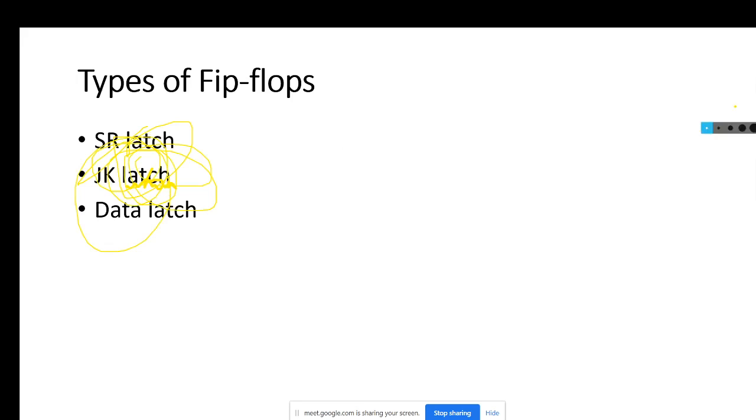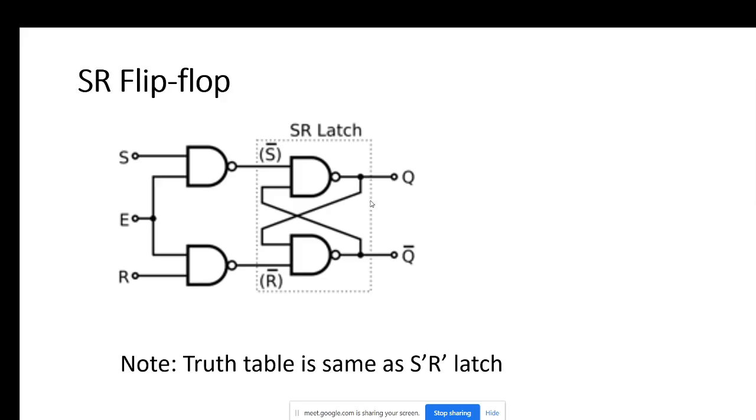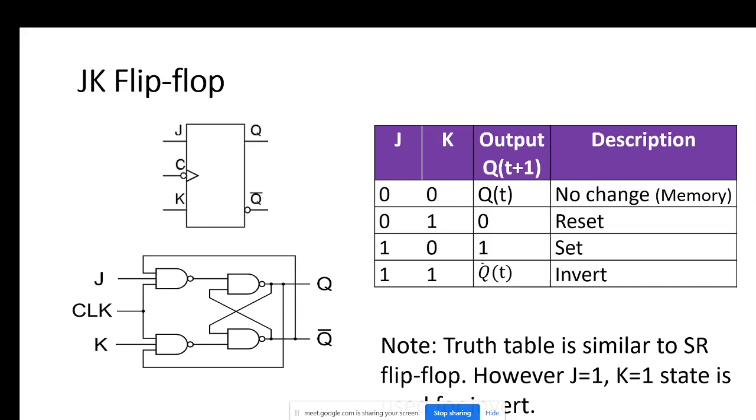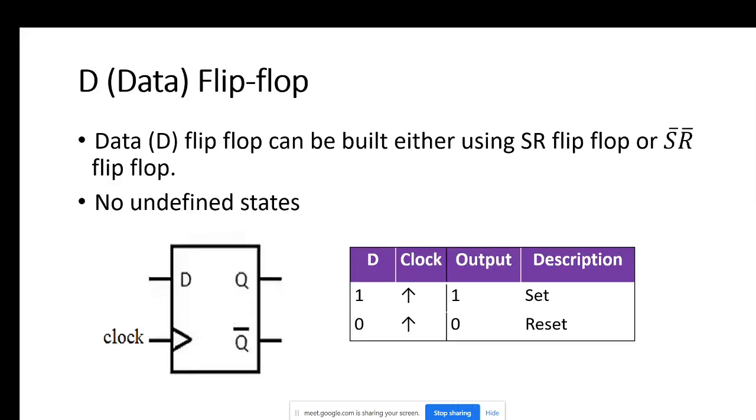So when it comes to flip flop, as I told you, it is more sophisticated than the latch because it has a clock signal and therefore it can guard against some undue effect. So that is why we call flip flops gated latches. Gated latches. So under flip flops, we have the SR flip flop, JK flip flop, and D flip flop. Okay, SR flip flop, JK flip flop, and D flip flop.